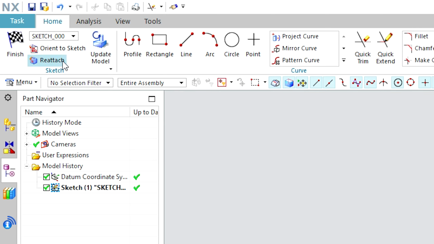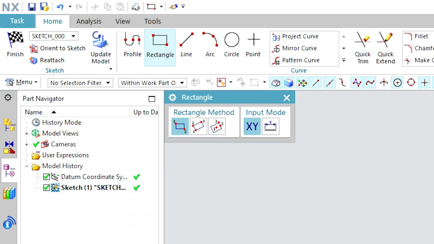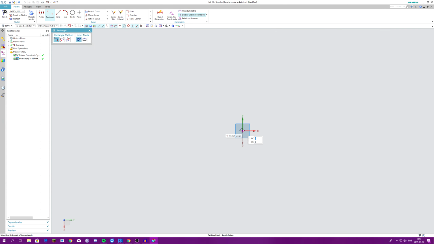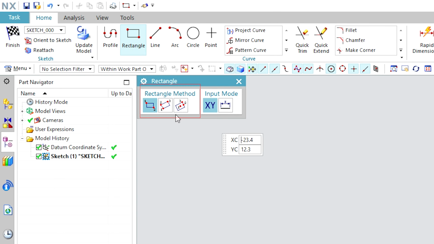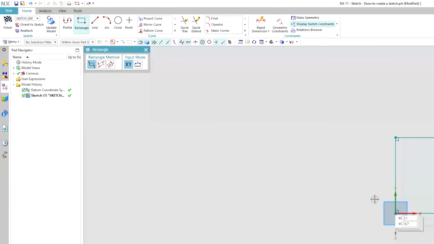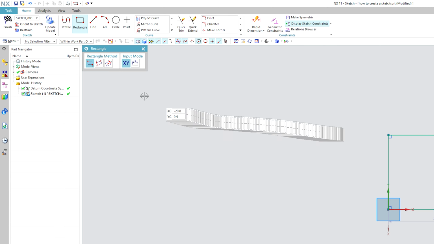And then we can choose a rectangle and just create a rectangle like this. But as you can see over here, we have 3 different ways of creating a rectangle. By 2 points, as you just saw, this point and then the diagonal point.